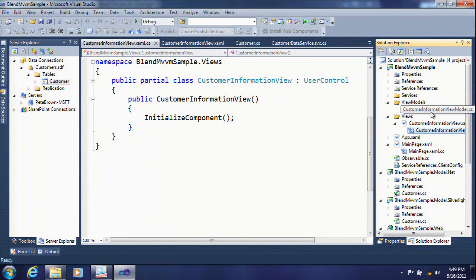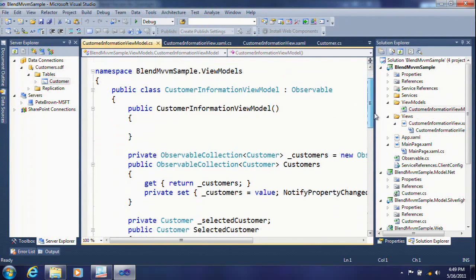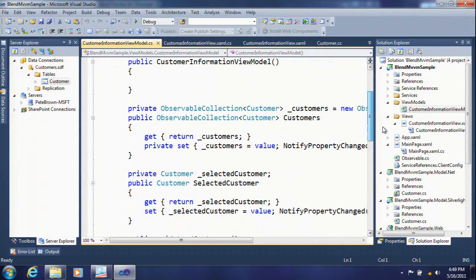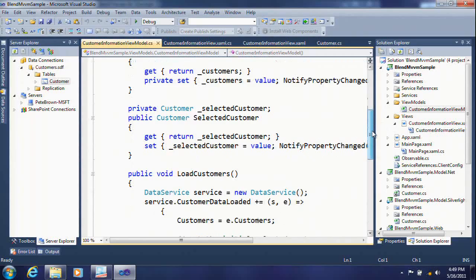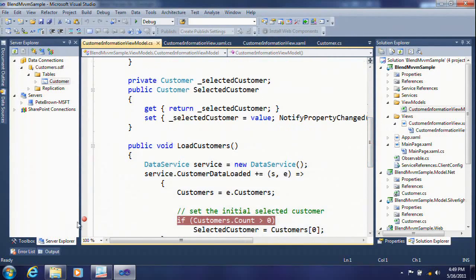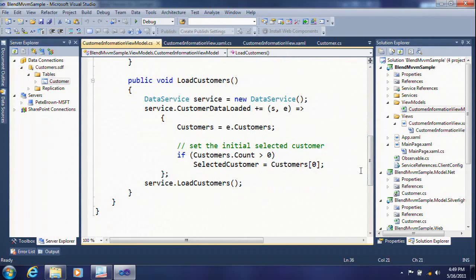And then my view model, just thought I'd throw some politics out there for you guys to chew on. I have a basic view model here that has the list of customers and the selected customer. And let me get rid of that breakpoint. And then a load customers method. All pretty standard MVVM-ish type stuff. The thing is, this application is not actually doing anything at the moment.